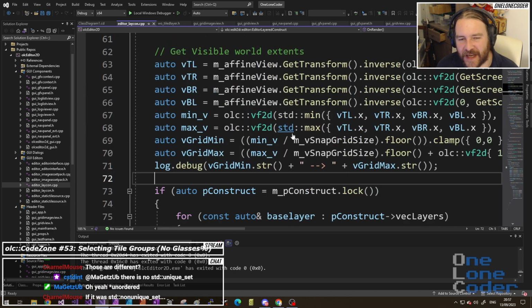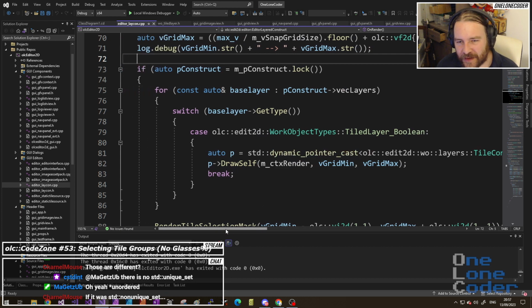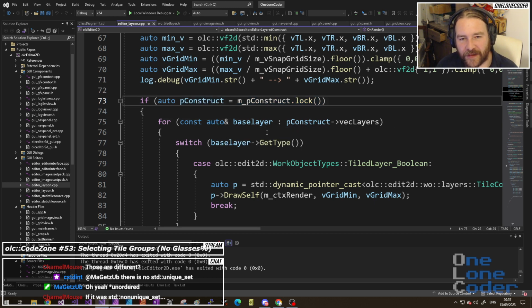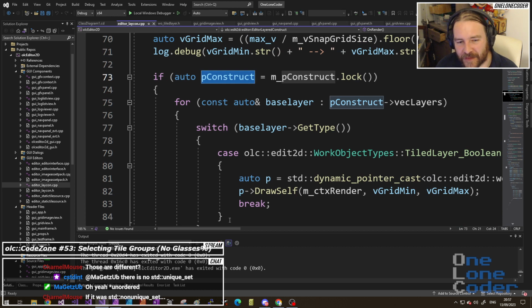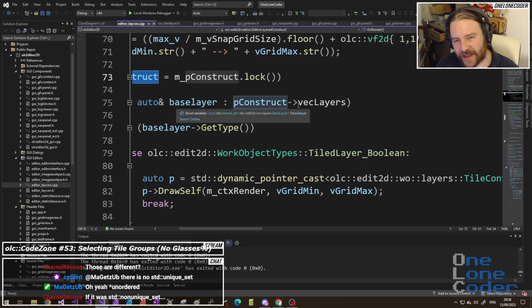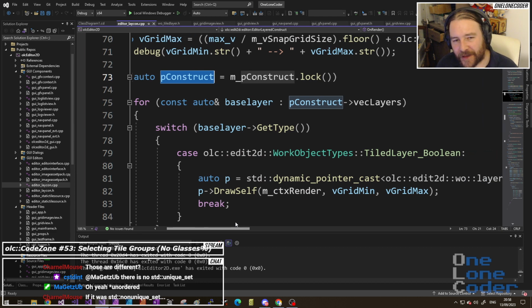Right, now, things get a little bit safe and modern C++, but this is where things started to also fall apart. You know that I'm storing things as shared pointers via weak pointers, so fine, okay, we lock that, that's nice. We talked about the virtues of doing so. Then I want to iterate through all of the construct layers. Now, the order I'm rendering these is probably wrong. I probably want to reverse iterate through all of these, drawing the one at the back first. But since I've only got the one layer, and again, I'm cutting corners to try and get to a goal, at the moment it really just draws that one layer.